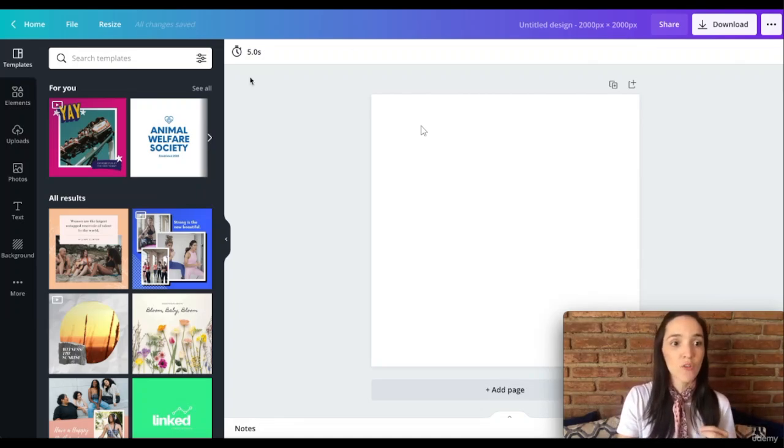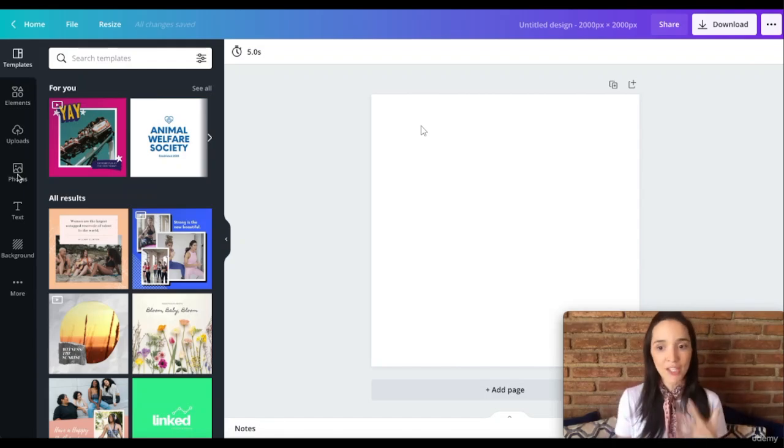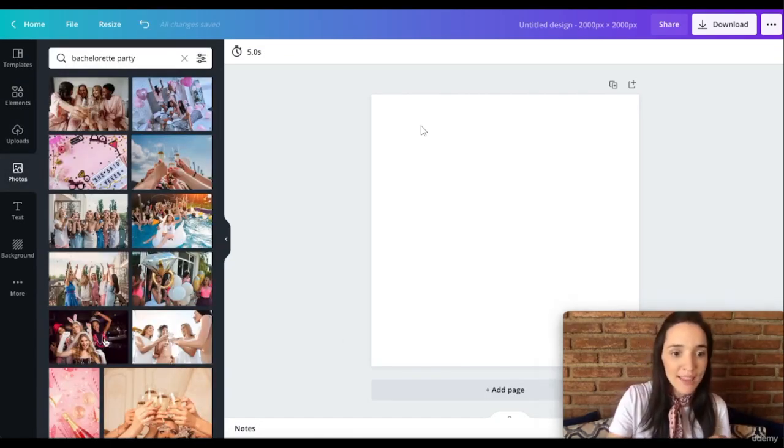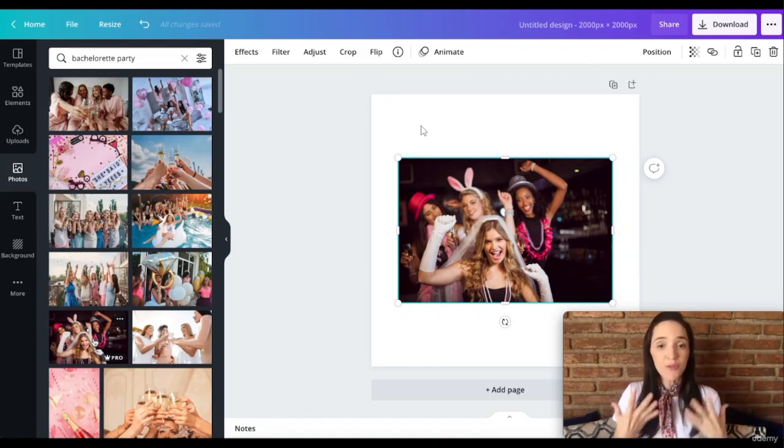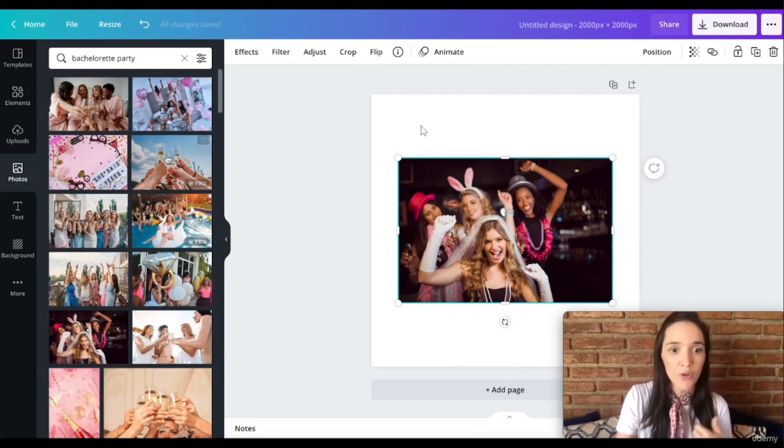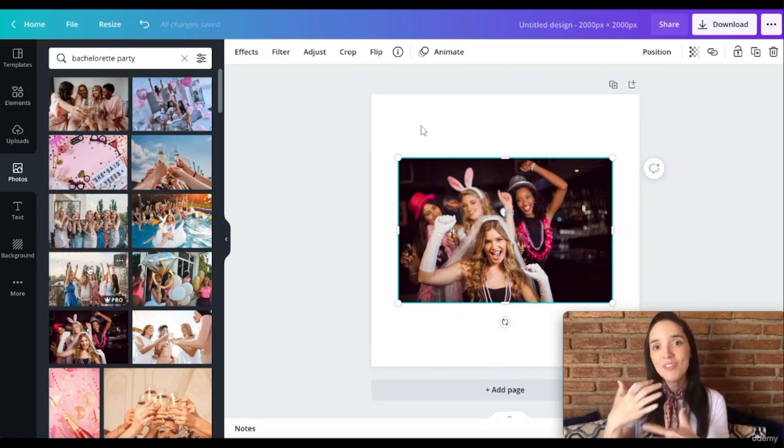So I'm going to start by searching through some photos that have something to do with bachelorette parties. Okay, so I like this one. First, because it's a group of friends, it's not just the bride, and you can clearly see that there is a bride, so bachelorette party. Also, it seems like you're out at a bar, or maybe a restaurant, where some of these other photos might be at home or maybe a garden, and that goes really well with my product because the Bachelorette Scavenger Hunt has all of these different items for them to check off the list where they need to be at a bar, for example, taking a photo with a stranger, or singing and dancing on top of a table, or anything like that.